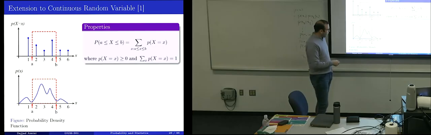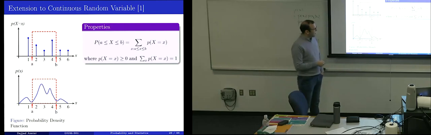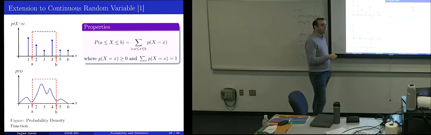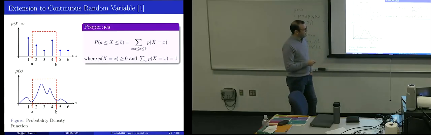In this case, we are working with probability density functions. Assume that we have an experiment such that we want to know, in a 6 hours experiment, how long can you jog or walk, for example? The result should be between 0 and 6, but it can be any number between 0 and 6. Assume that you have infinite accuracy. So in this case, what is the probability that you can jog between A and B hours?